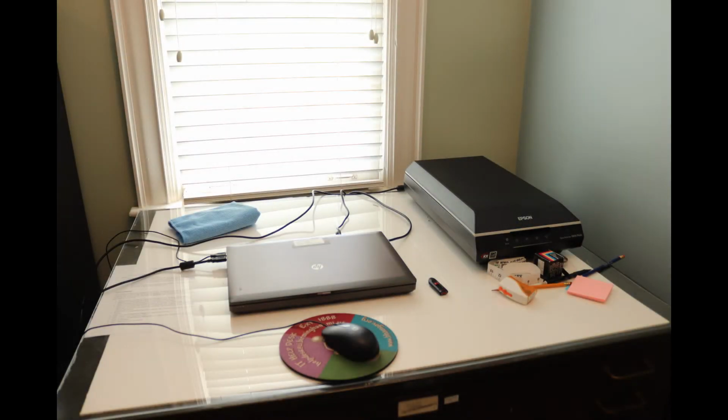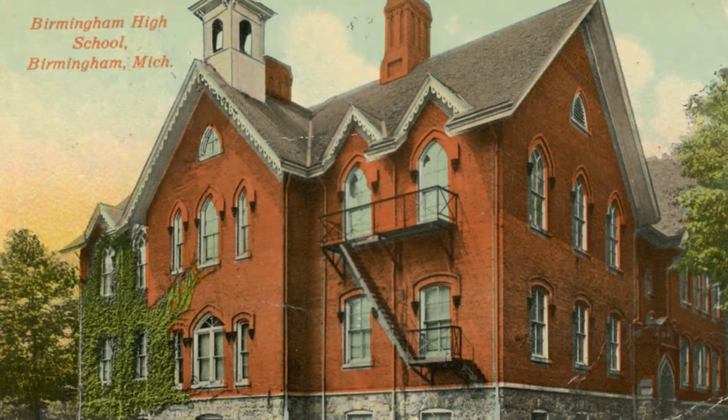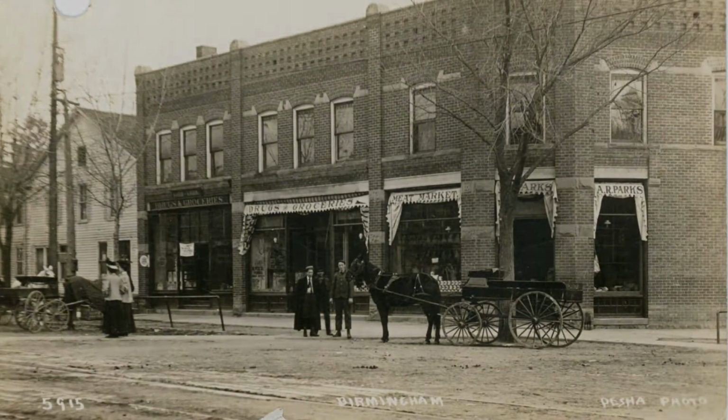So we also have our cream collection stored in this room. Everything that's not currently on exhibit downstairs is in this room. And we also have a photo scanner here as well. A couple of years ago, we got a grant to buy a really nice photo scanner to scan our postcards that were in our collection and make them available to the public. So we got through a good chunk of those, but it's also really nice to be able to scan photographs in very high quality and have those available as well. So really excited about that. But you know what? Why not just go into one of these folders and I can show you some of the stuff that we have.